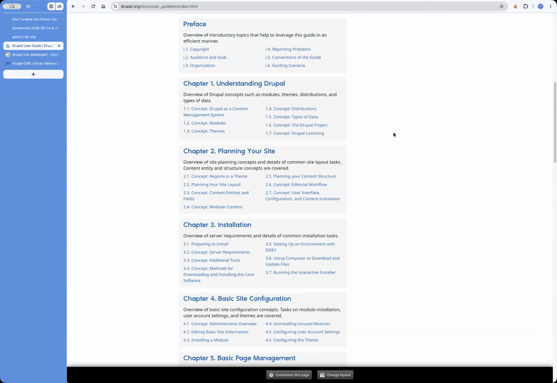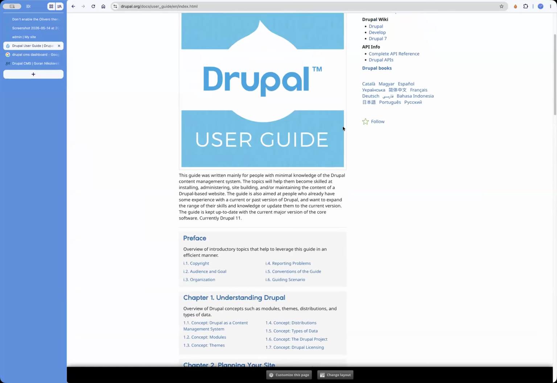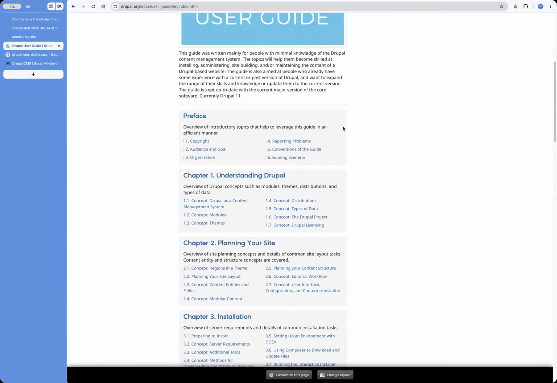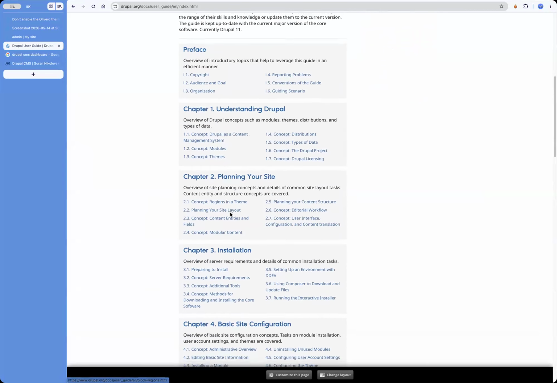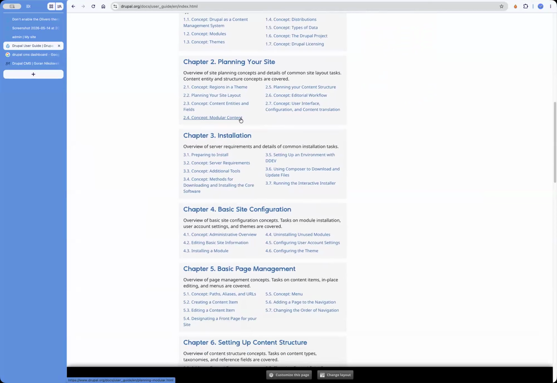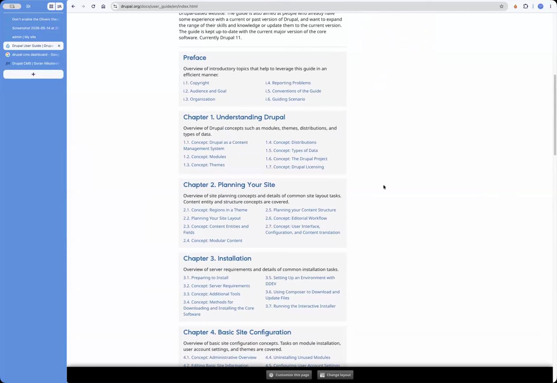And the other thing is that I considered linking to the user guides, which seem to suffer from the same problem pretty much. You're here and then you have a lot of concepts that are explained, like what's a distribution, what types of data are handled, how is it licensed, what are regions. But there's no real quick start guide on this extensions page. I haven't found it if there is.